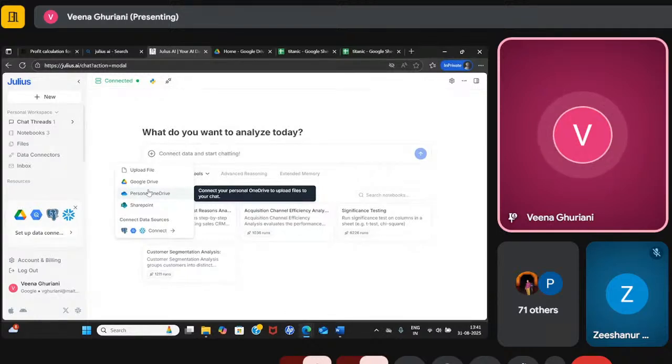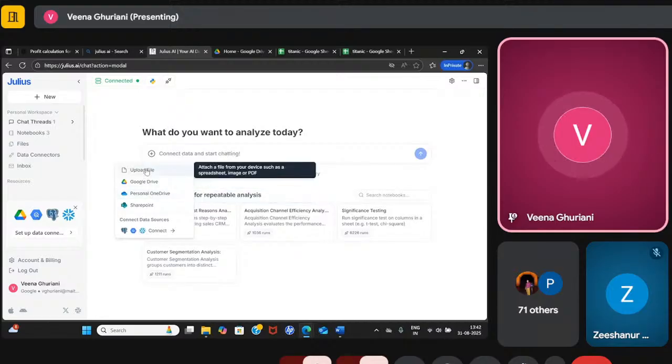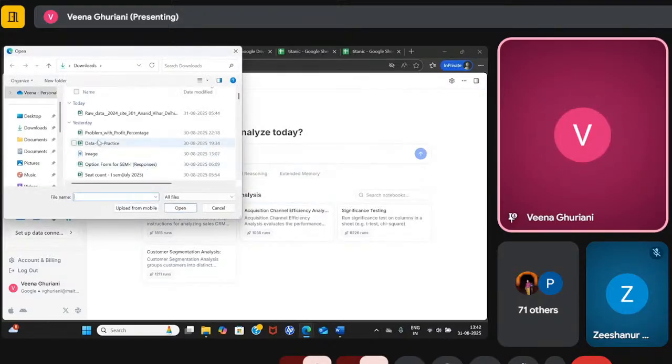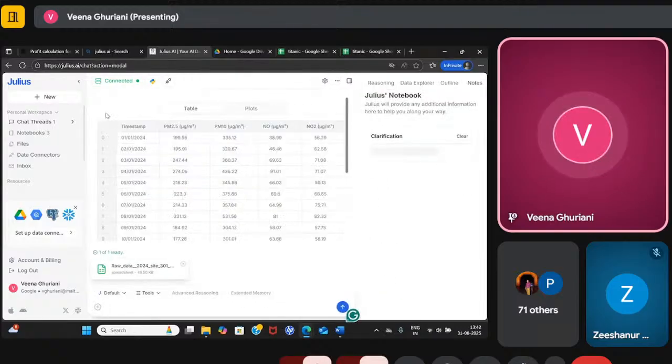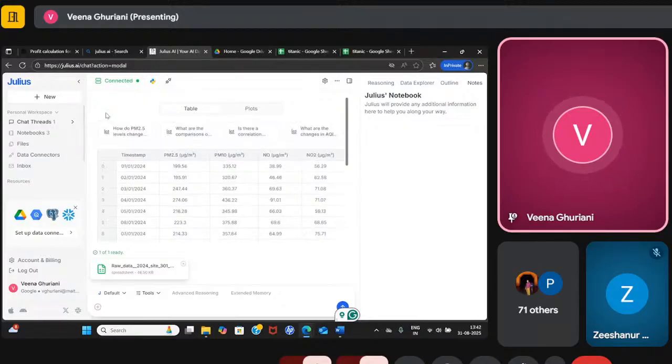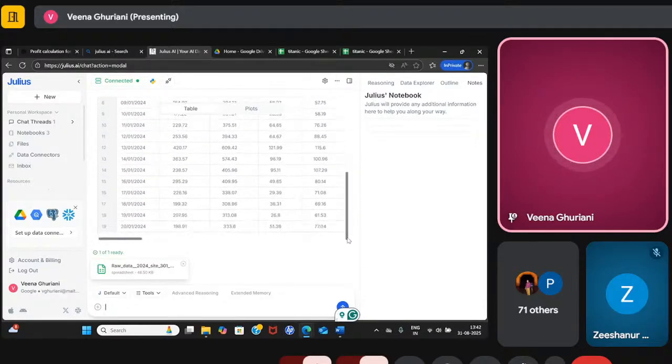Right. Now, what are we doing over here? I'm uploading a file of pollutants. This is basically a file that shows the air pollutant data of one particular center, which is Anand Vihar. I downloaded this data from the site of CPCB. It is freely available to anybody, so you can download it in the form of a CSV file. And I am trying to analyze the data over here. So this is the table. It is showing me the complete table in this particular window, right?